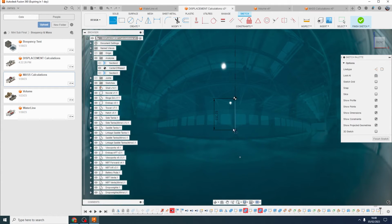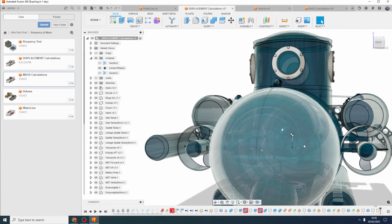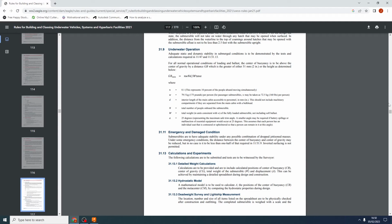Okay, and I'm going to do another line now. I'm going to do this, dimension this to be 50, which was where my center of gravity was. So my center of buoyancy is there, center of gravity is here. Let's scroll out so we can finish that sketch. So that was 50 and 52 and 50. So I've got a GB of 102 millimeters.